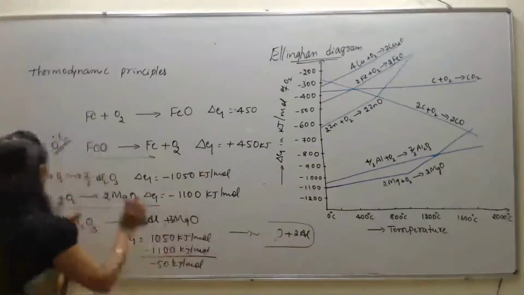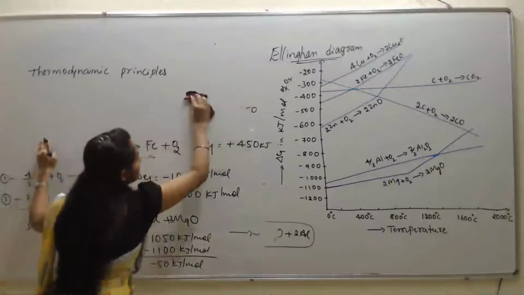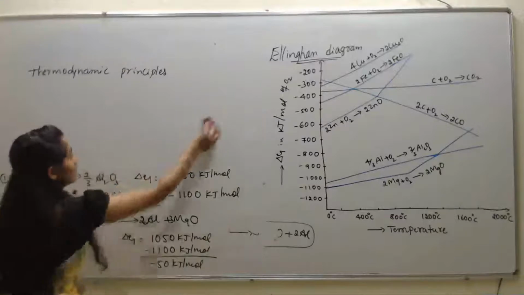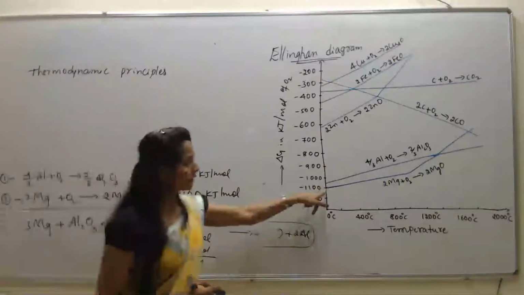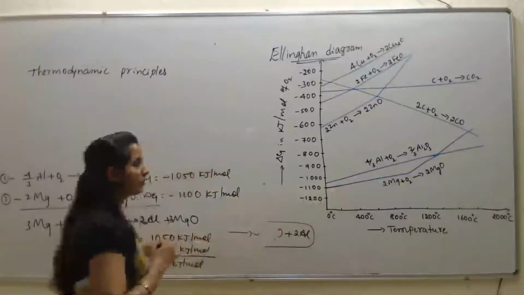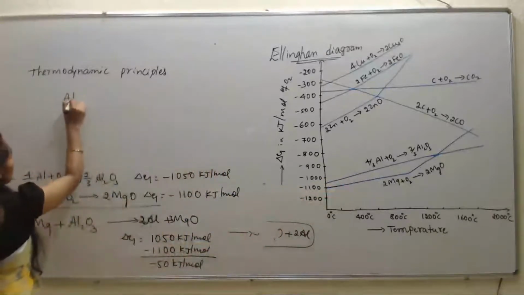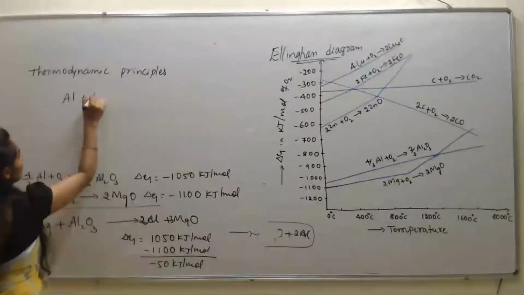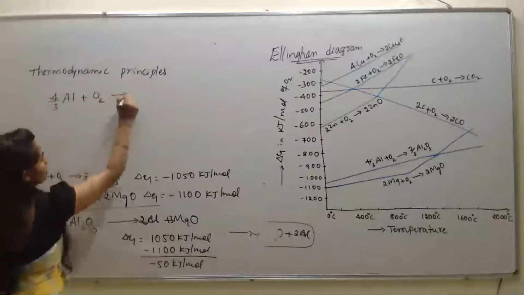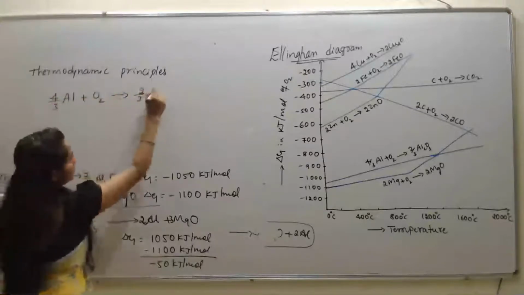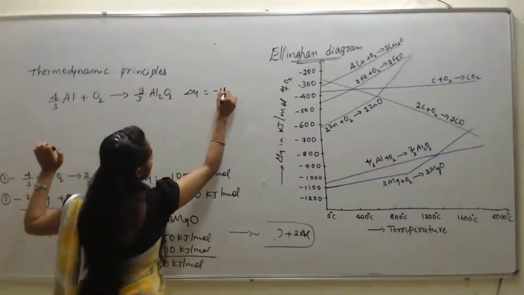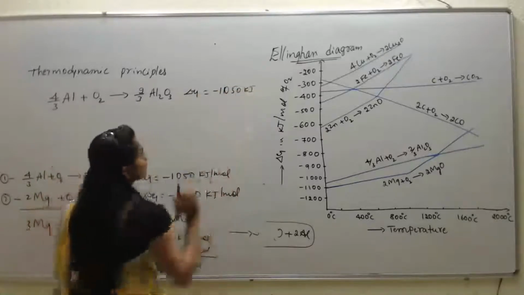Okay, so this is one should suggest why the elements present lower in the Ellingham diagram reduce the above metals. Okay, next, take the same example, students, for why it is not feasible. We have to check at 0 degrees Celsius whether aluminium reduces magnesium or not. For that we need aluminium plus O2, that is 4 by 3 aluminium plus O2 gives rise to 2 by 3 Al2O3. Delta G is minus 1050 kilojoules.